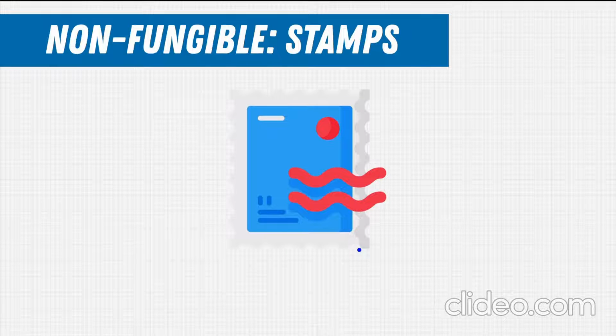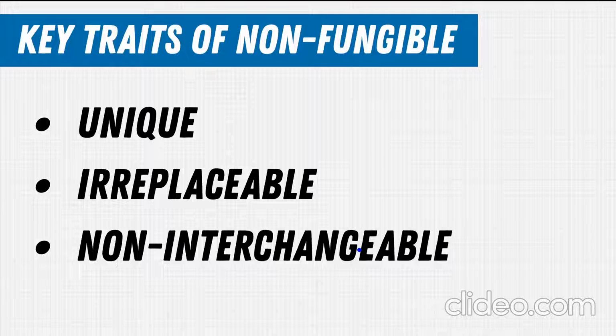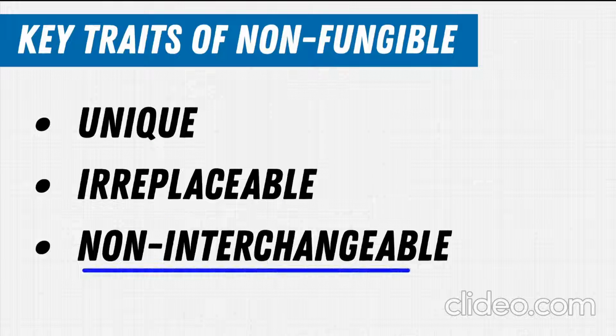So let's get into some of the characteristics here, the key traits. For something to be non-fungible, it has to be unique, like a Rolex in a limited run, like the coins in a limited run. It needs to be irreplaceable, right? The first Daytona ever made is always going to be worth more than the second Daytona Rolex ever made. Non-interchangeable. Swapping them doesn't equate to an equal value, and that is the key trait of something that's non-fungible.